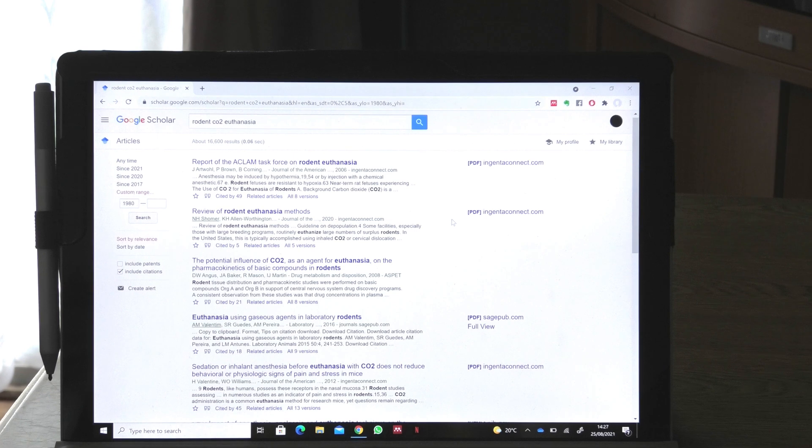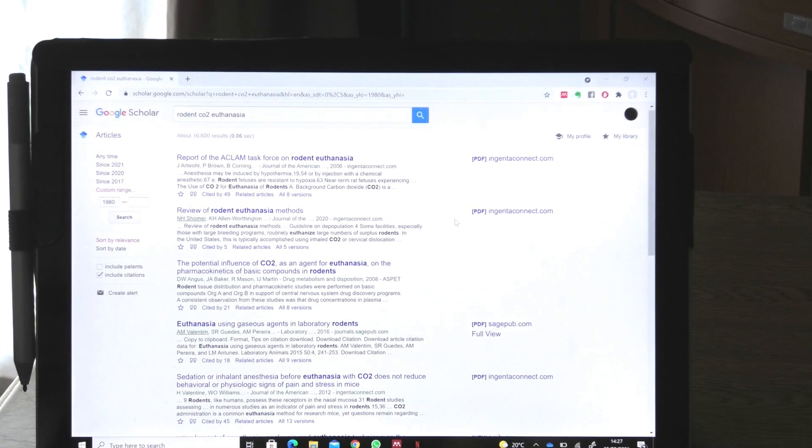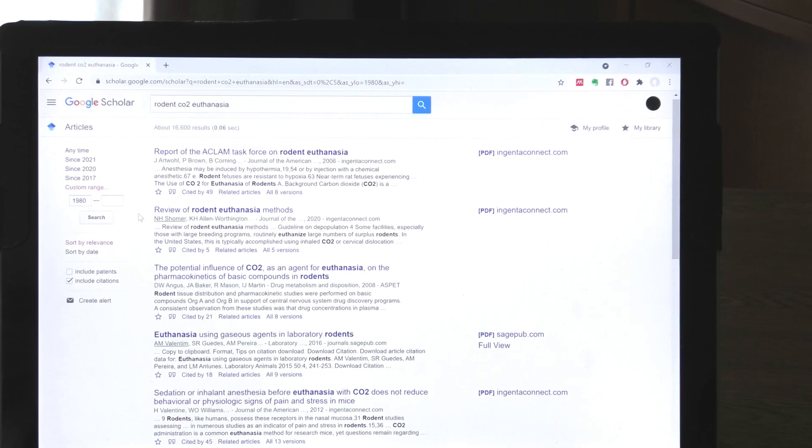To understand these two deaths we must actually understand the process in detail. I've been researching through the literature on CO2 gassing in rodents — you'll see it spans decades. Researchers have been questioning how valid CO2 really is as a humane euthanasia method. The common method for euthanizing rodents with CO2 is called a slow rising bath.